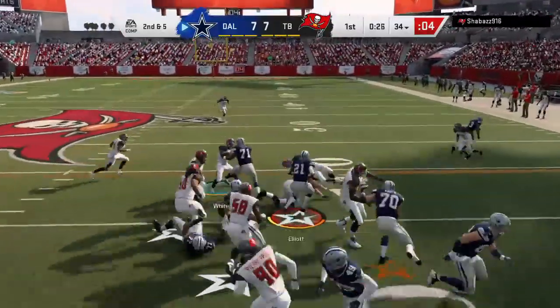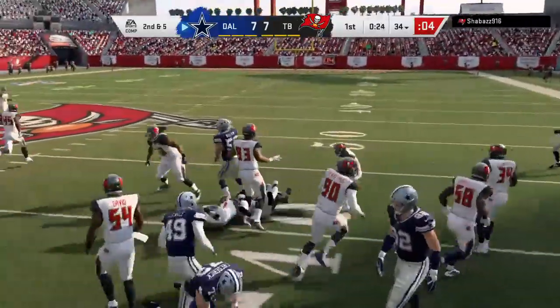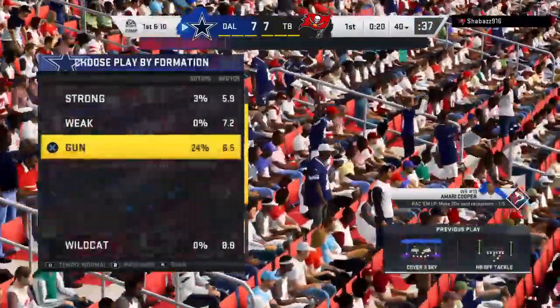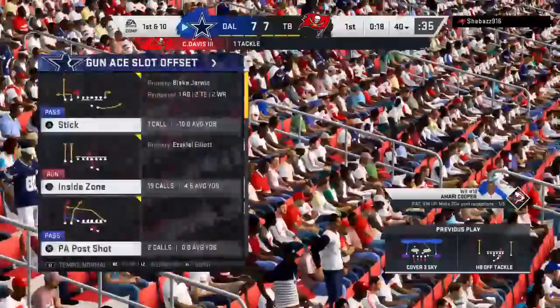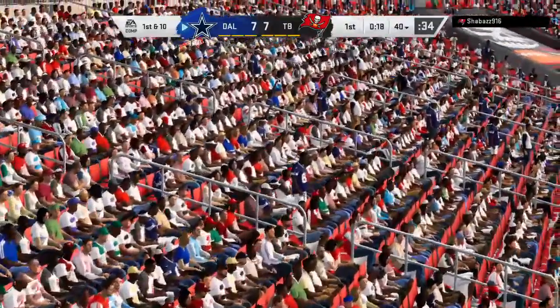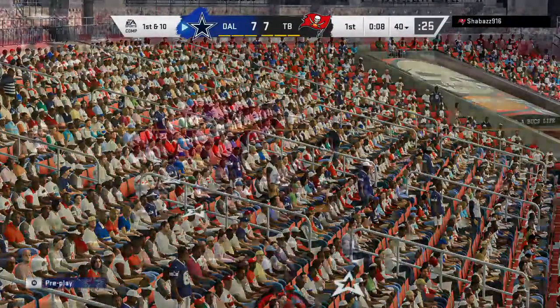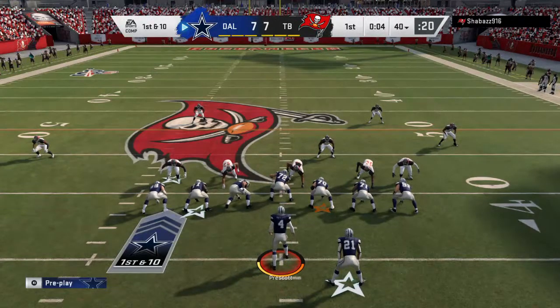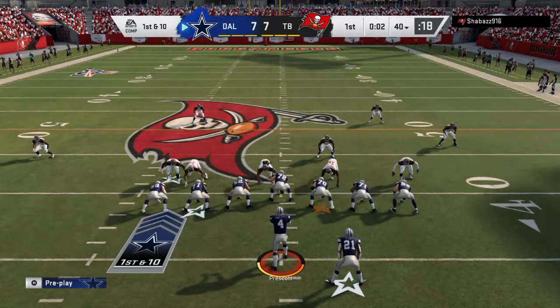On 2nd down, it's Elliott. And he'll bring it up here to right at the 40-yard line. A gain of 5, good enough for the 1st down. Boy, he does it at a high level, doesn't he? Because when I watch him, I think of his vision. Straight ahead, peripheral, also has that sense of where holes are going to be before they actually open. I think that helps set him apart from many of the other backs in the league.